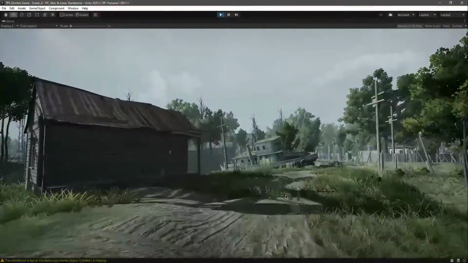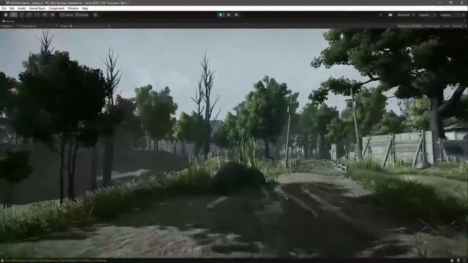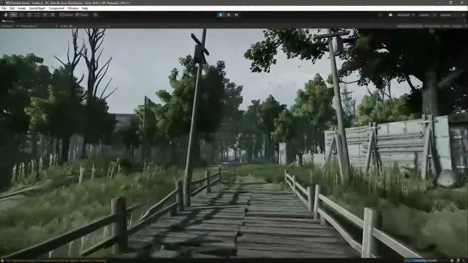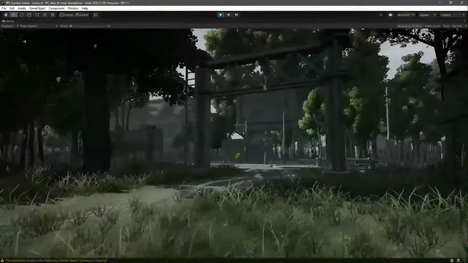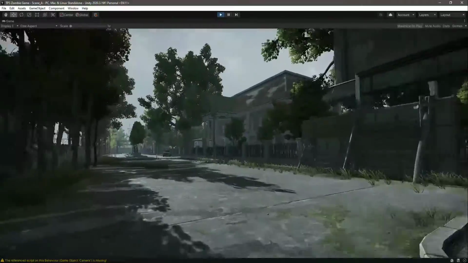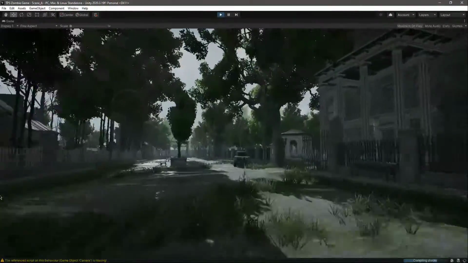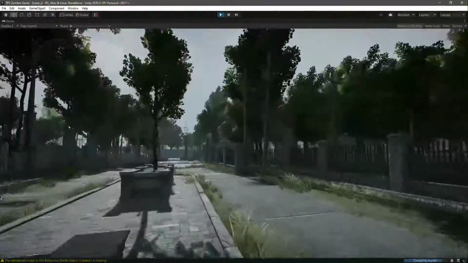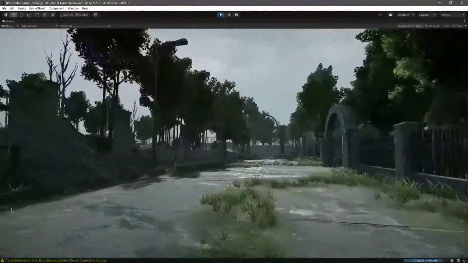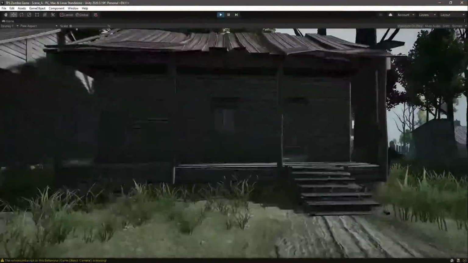Okay, let's now explore the whole map. And guys, you can make whatever changes you want inside this environment. You can design this however you like, but I myself have made the changes which you saw, and I will leave this as it is.